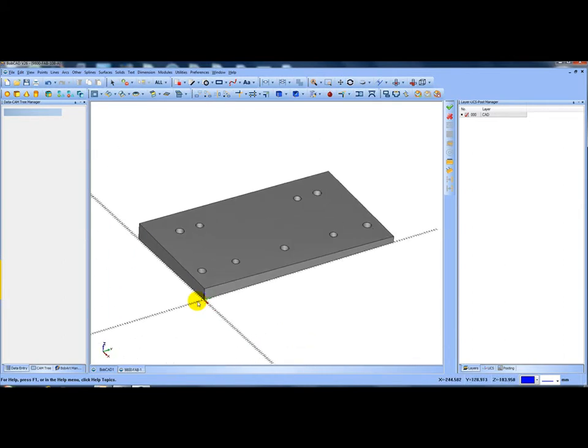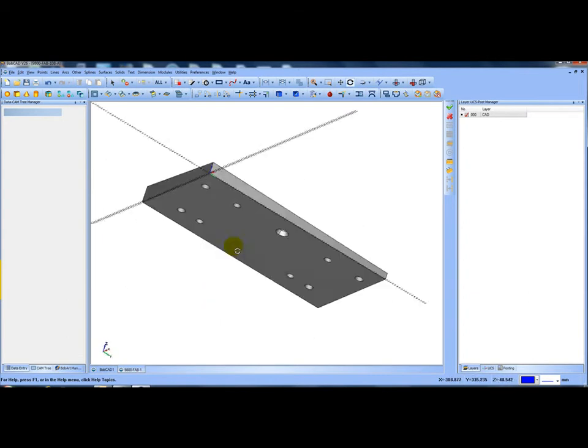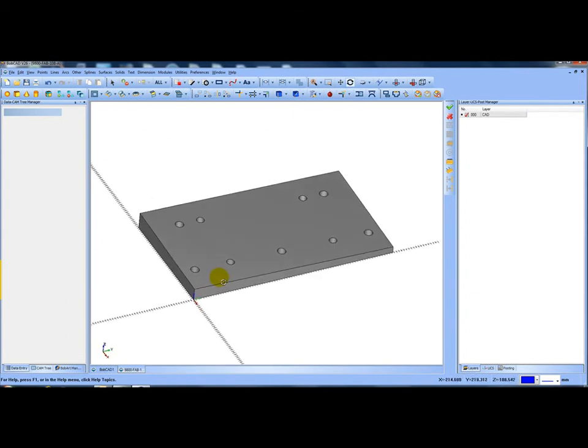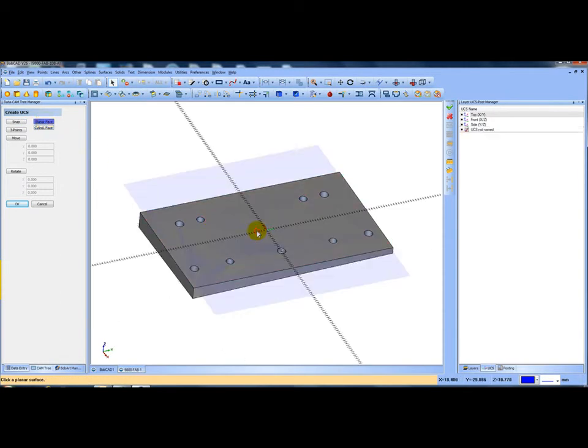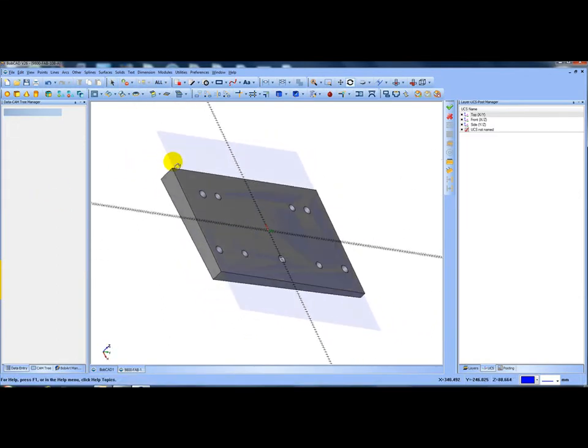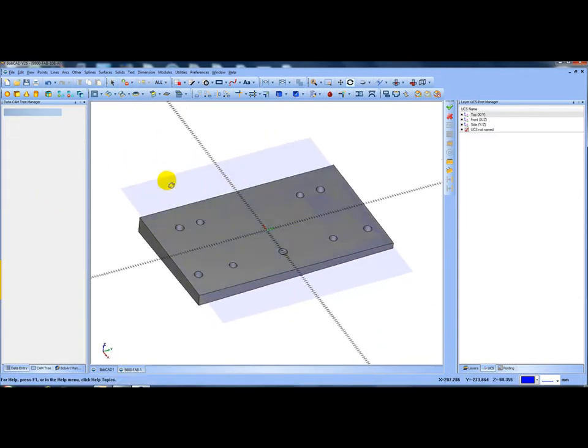And the problem is this top surface and this bottom surface I need to get rid of. But before I do anything, I'm going to create myself a plane on the top of here so I can create a surface from it. So first of all, let me create a new UCS to work to. If I go down here into the UCS, I'm going to create a new UCS, and I'm going to make it off a planar face. So select planar face. When I come onto here, you can see now, if I press cancel, I've made this new UCS. You can see it on the top there.